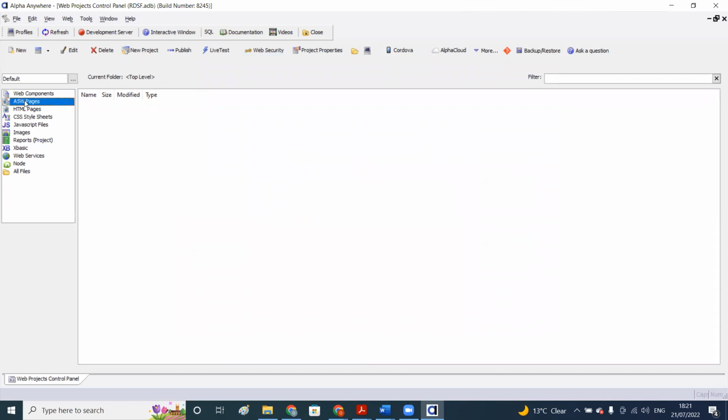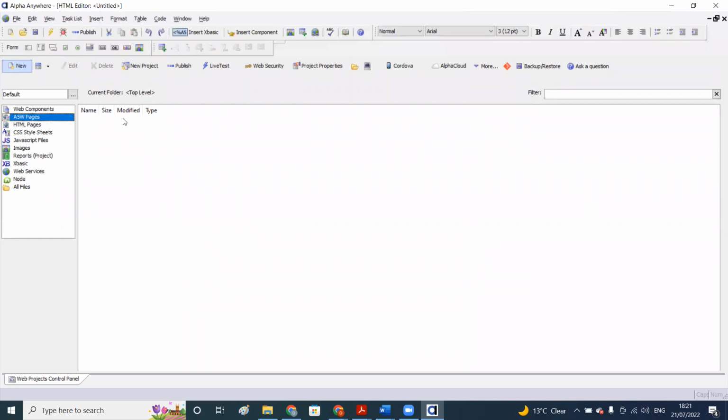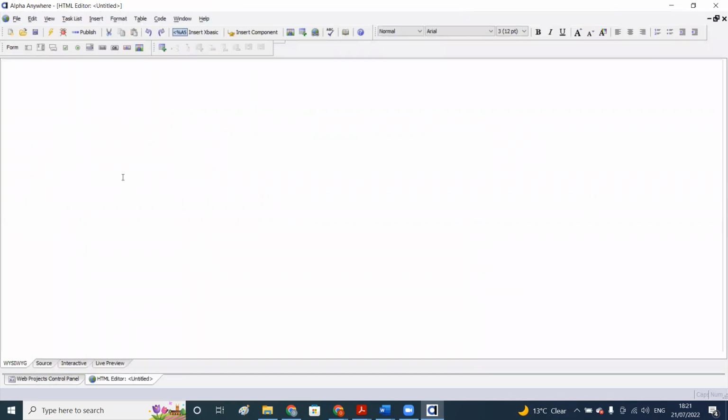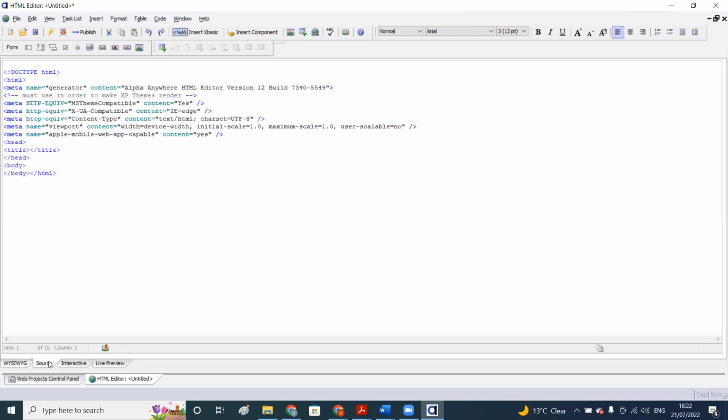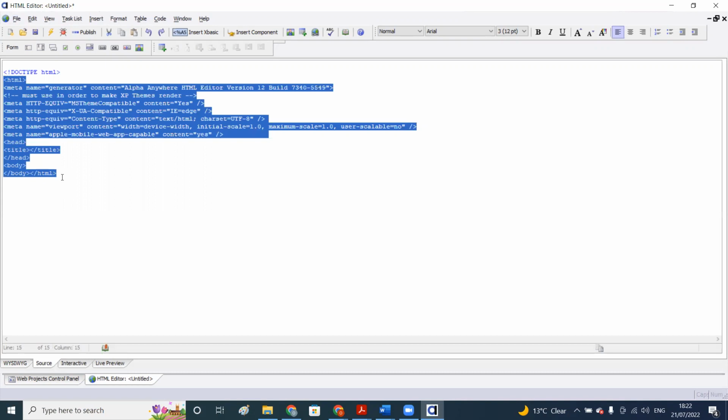So you can just create a blank page here, new AW5 page. Now, in these pages, you can write HTML code. You can specify HTML, CSS code, or you can just put in pictures as well. Right. So these are just normal HTML based pages. If you want to edit it, you can see the way it's written, just in normal HTML format.